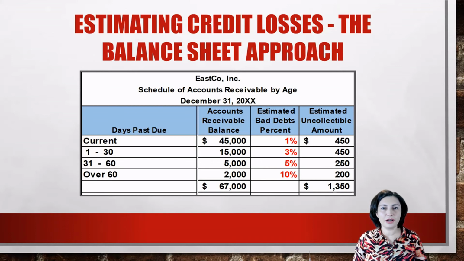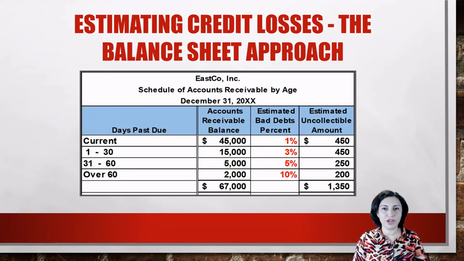First, ISTCO accounts receivable have been broken up into age categories such as current, 1 to 30 days past due, 31 to 60 days past due, and so on. Then, for each of these age groups, it was determined how much would be uncollectible. For the current age group, 1% is expected to be uncollectible. For the 1 to 30 days past due age group, 3% is expected to be uncollectible, and so on. Notice that the older the age group, the higher the uncollectible percentage.